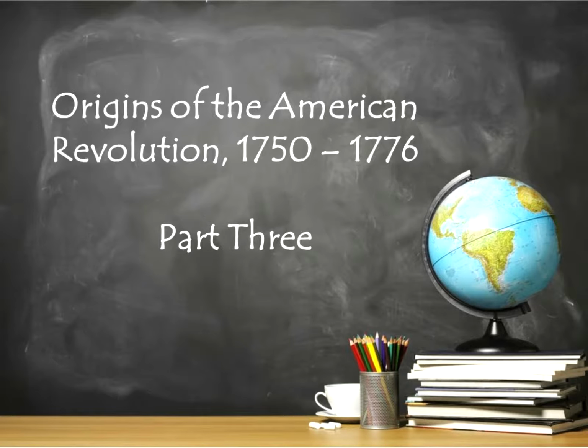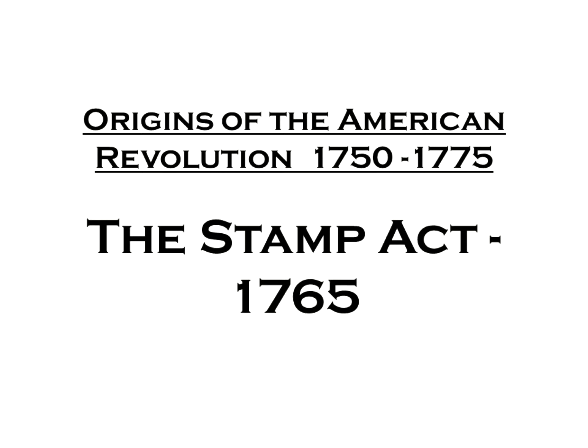The Origins of the American Revolution, Part 3. This is the third of 4 lectures on the origins of the American Revolution. We left off in Part 2 with the British Parliament in 1765 passing the Stamp Act, which received an immediate reaction from the American colonists. The colonial reaction was swift and sure, but not everyone was involved.